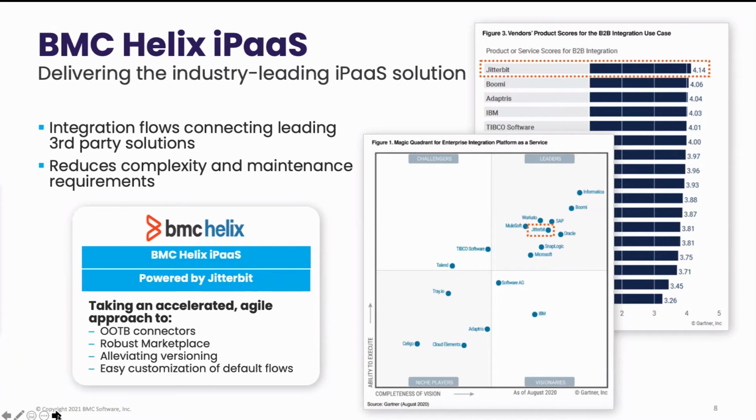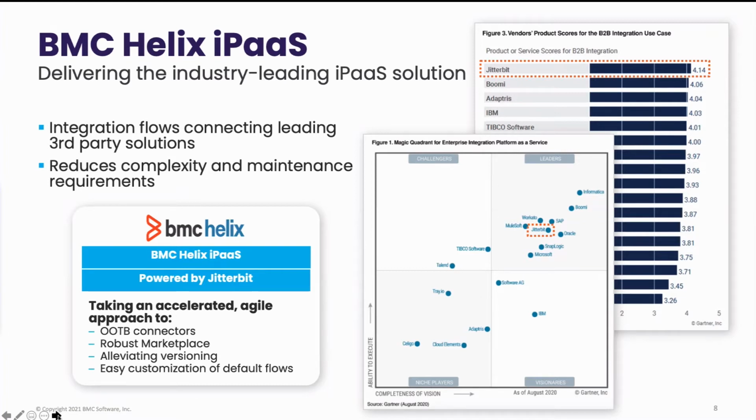Again, a rich set of connector options is available from Jitterbit and from BMC, right? So you basically have multiple vendors trying to offer you a solution at a rapid pace. As you know, in the integration space and in the application space, there are newer and newer use cases cropping up every day, and newer services, technologies, and applications coming. And you want a partner, you want a solution that has enough investment behind it, covering the entire gamut of enterprise integration needs.